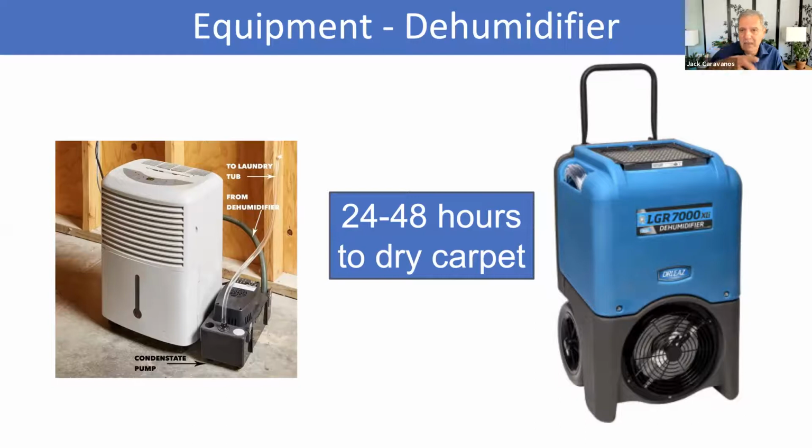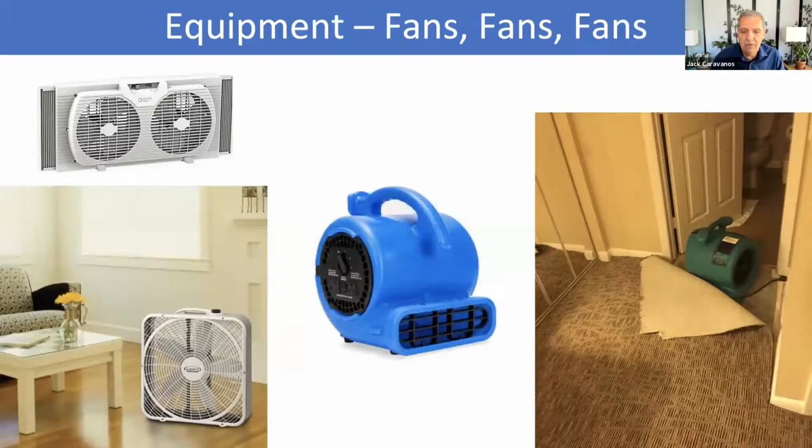So again, mold spores will germinate at the right moisture level within 24, 48 hours. 1 makes 2, makes 4, and before you know it, the logarithmic growth is up and the colonies will start to appear on surfaces as little dots and they get bigger and bigger. So you have to get moisture out. If you don't have a dehumidifier, go buy one.